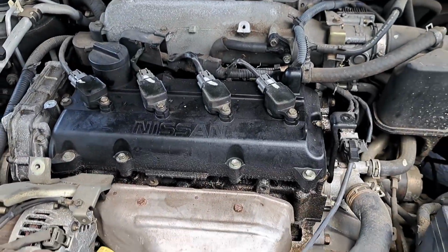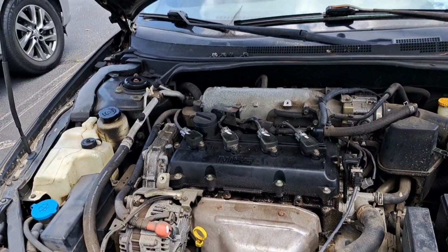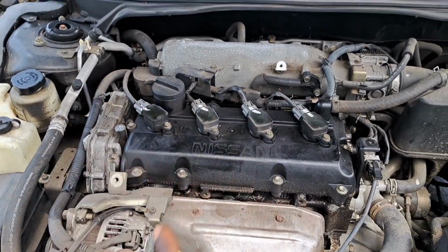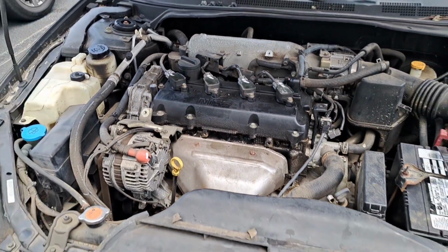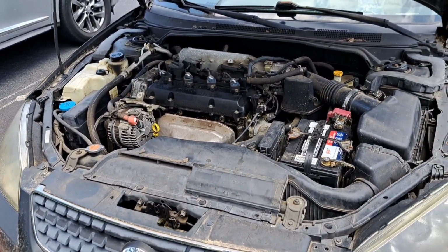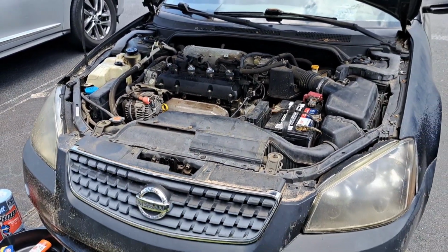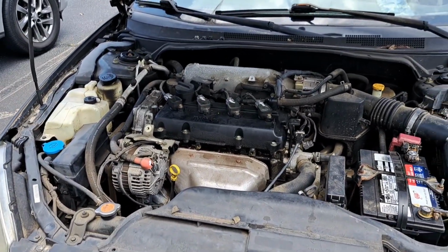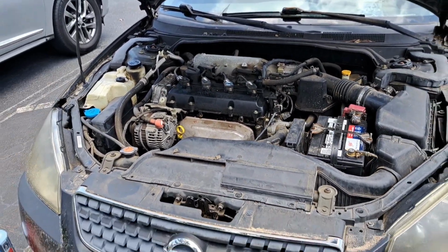All right, so we're gonna go ahead and jump on it. And what I will do is check the compression on each cylinder while I got the spark plugs out. That's part of her whole diag and full inspection, because it could be low on compression. So without further ado, I'm gonna go ahead and jump into it. It's already been about 2 minutes. Let's get it.